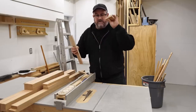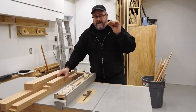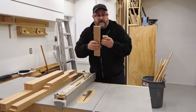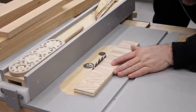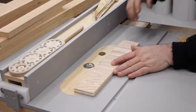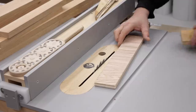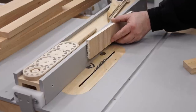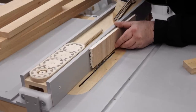So I've got a scrap of the same wood that I have here, same size, same thickness, and I have the plywood that equals the plywood that I'm going to use for the panel. And I can't stress enough how important it is to make samples for these things. It's really the only way to make sure you're getting perfect results when you go to cut the stock that you're using. In other words, any mistakes that you make, you really want to make them on the sample and not on the stock itself.